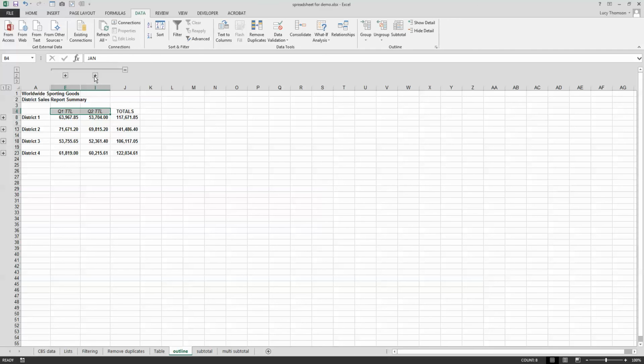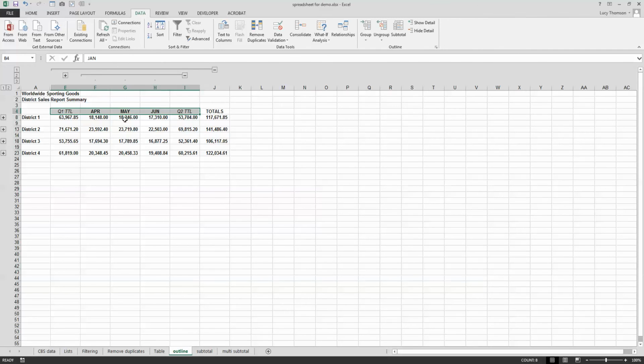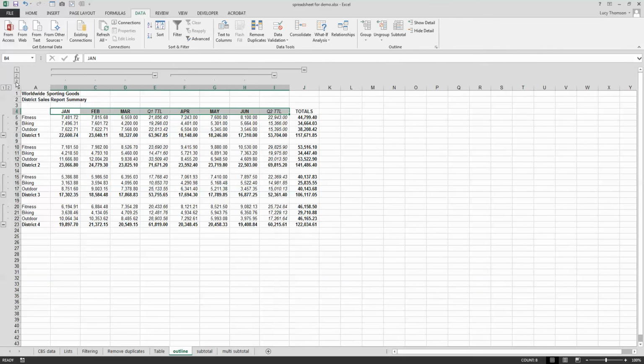Hang on, I want to explore quarter 2 a little bit more. So let's explore what happened in quarter 2. Or let's see what District 3, you know, what happened in April. Yeah, we've got here April, May, June. It seems a bit low, District 3, so let's just have a look at a bit more detail of that. So I can just keep drilling down. If I want to drill down all the way on everything, I can just go the 2, 3.